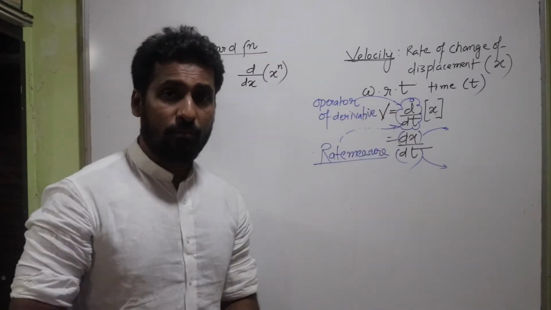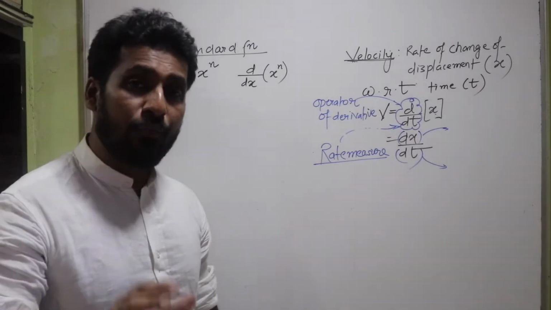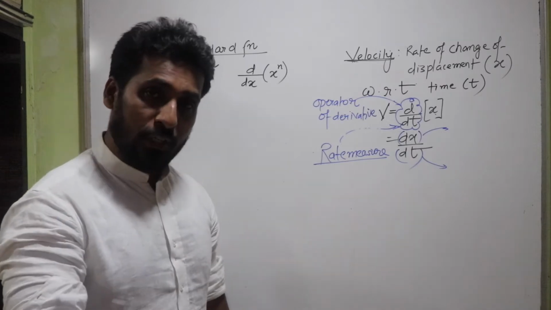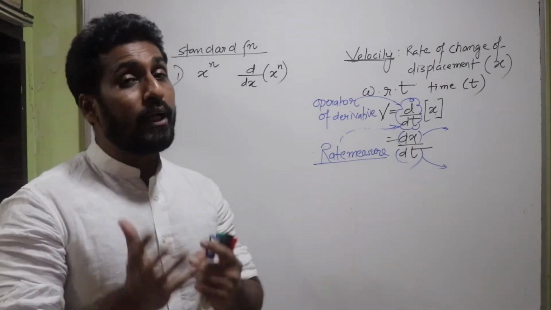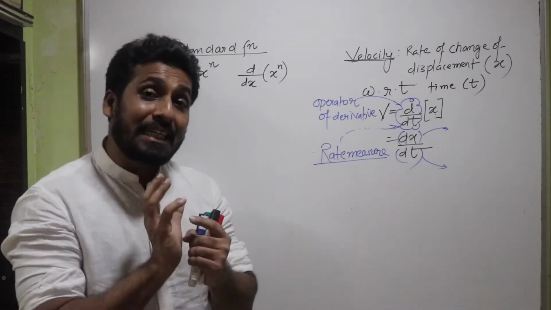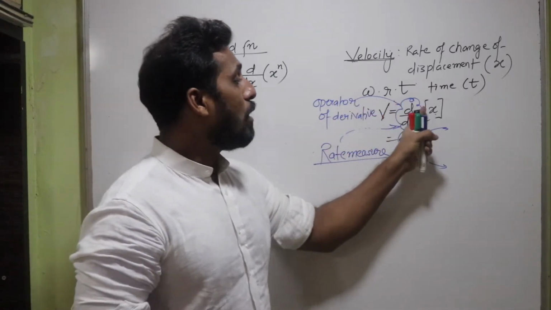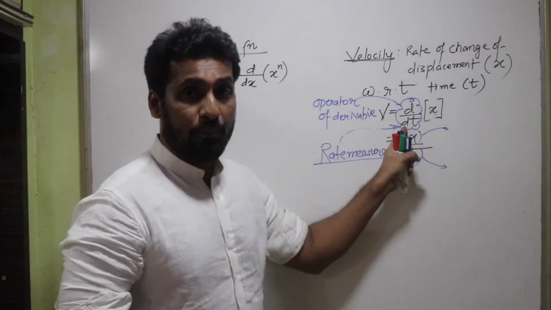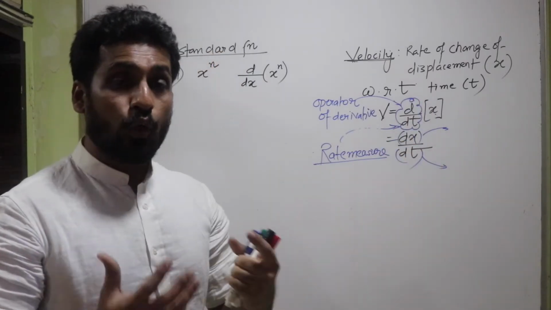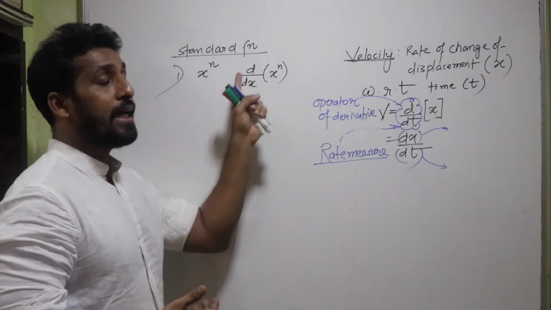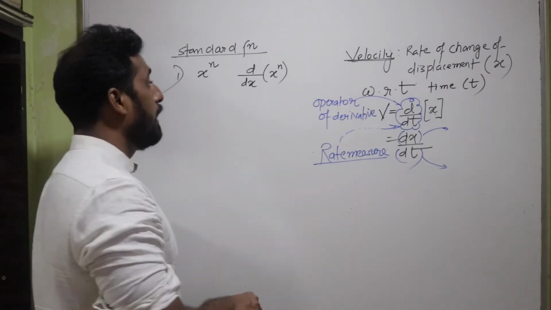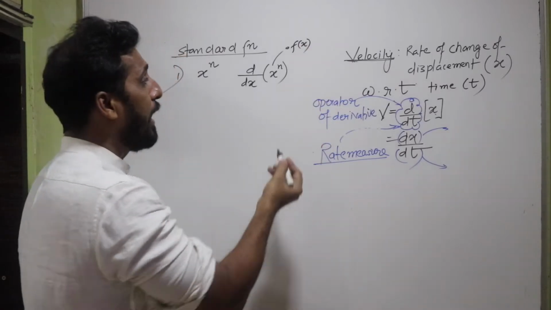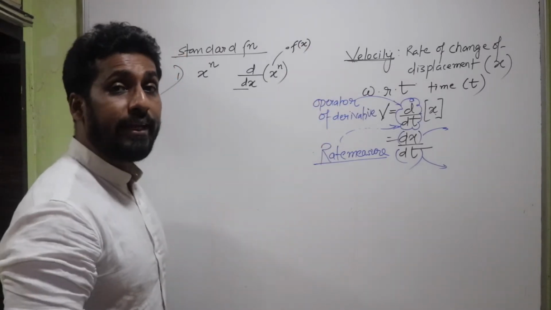So students, this is how we basically define a derivative. It is the rate of change of a function with respect to some other function. The other function is usually time. Most of the times it is time. You take some function and find its rate of change with respect to time. So that is what derivative is. So here I am going to write d by dx of x raised to n. It simply means x raised to n is my function, say f of x, and I am trying to find its derivative with respect to the variable x.